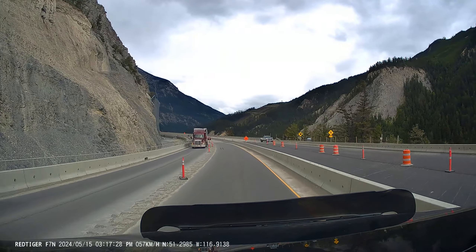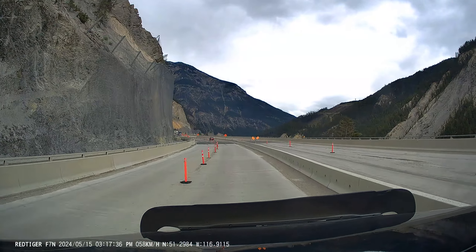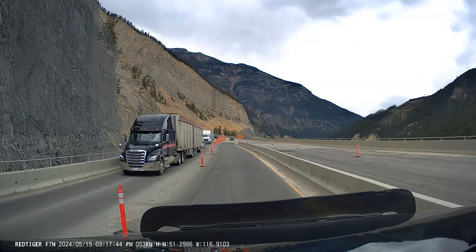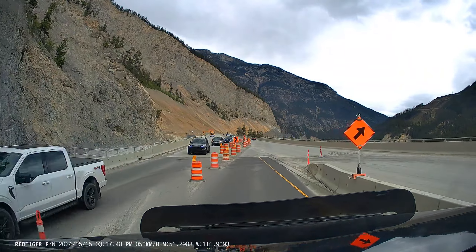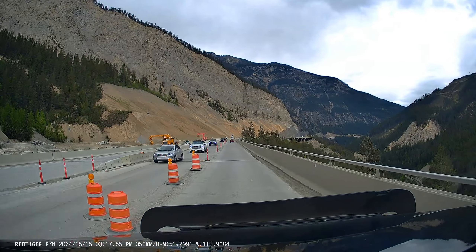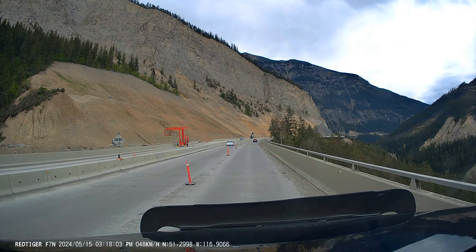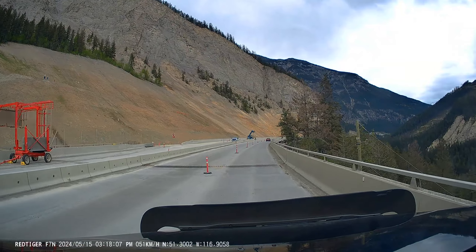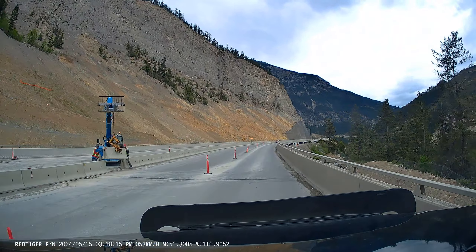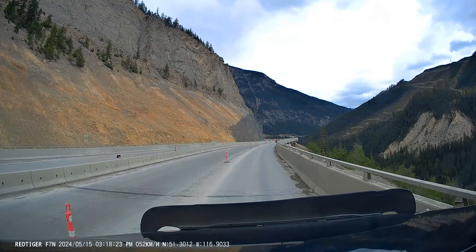I knew back when I did my last video that they would be doing another layer of pavement. They're also removing cement forms they left in over the winter. That truck on the left hand side here probably has a platform, and they're doing something under there — that orange thing on the side is what they're using to remove the cement forms from underneath.